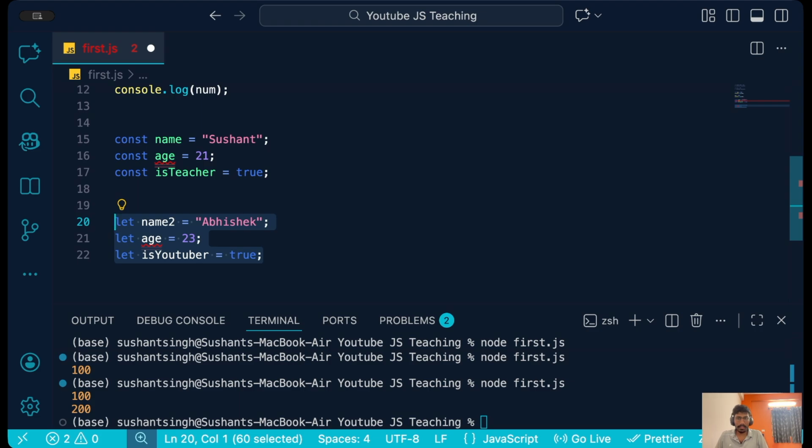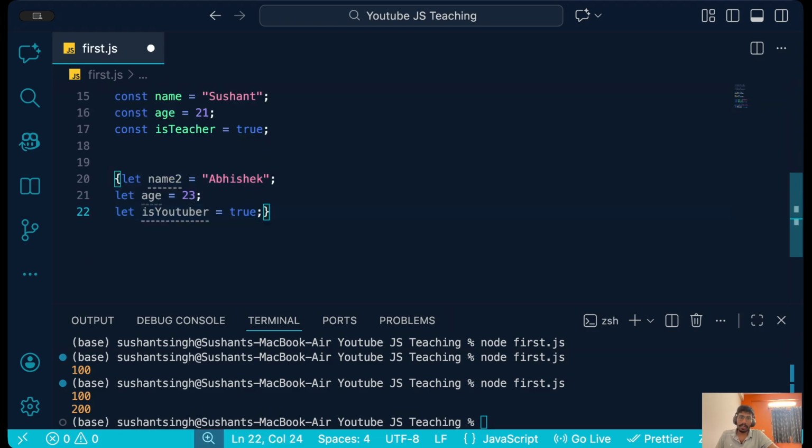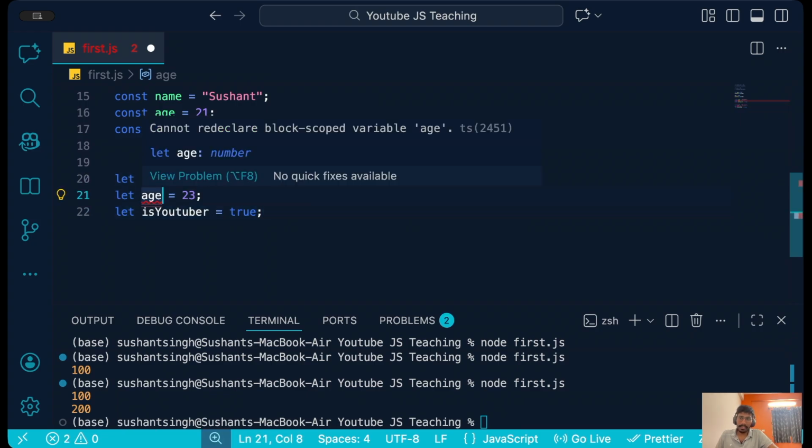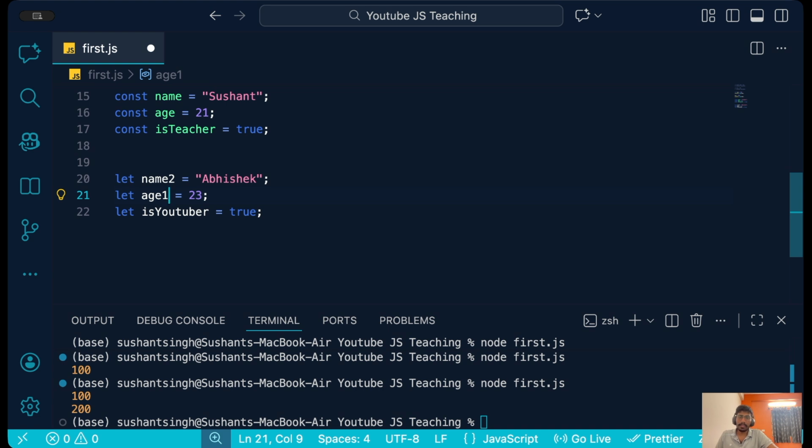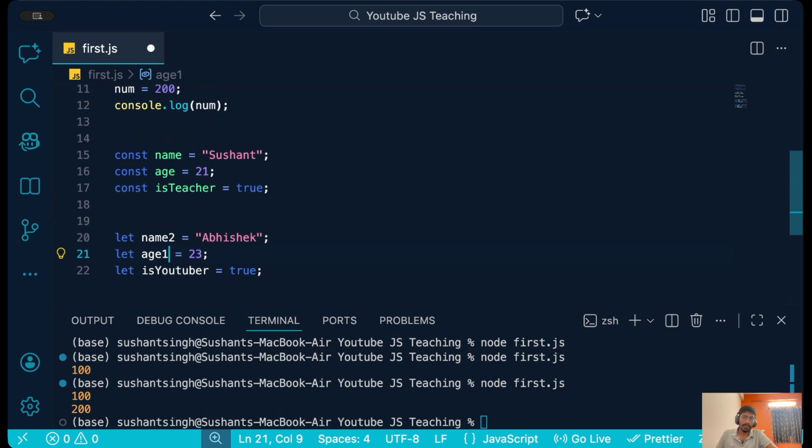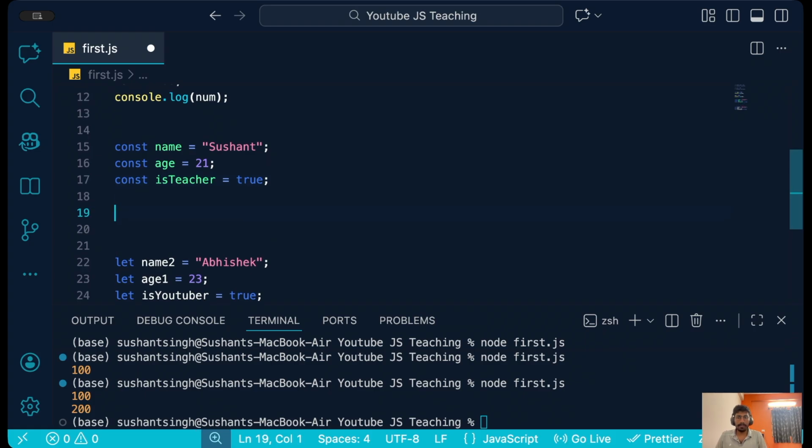But if you use these two curly braces, then you can declare the age. There is no error, the error is gone. But at that time we can change the variable name, so we can see that the error is gone. Then what happens if we want to update this value?